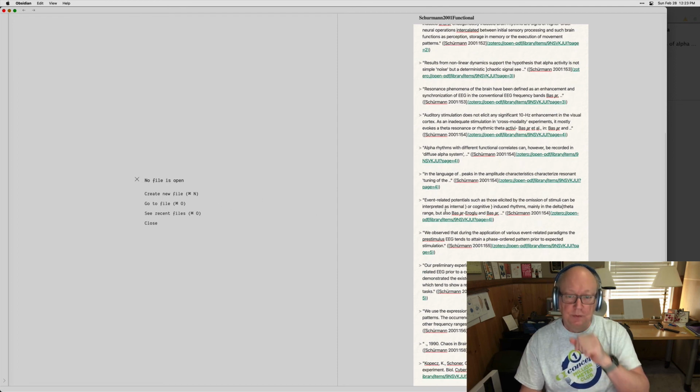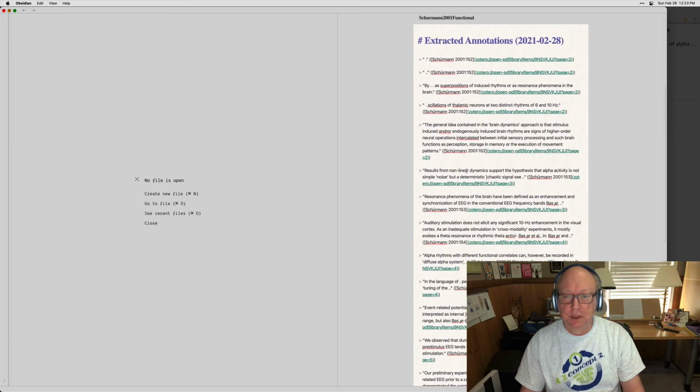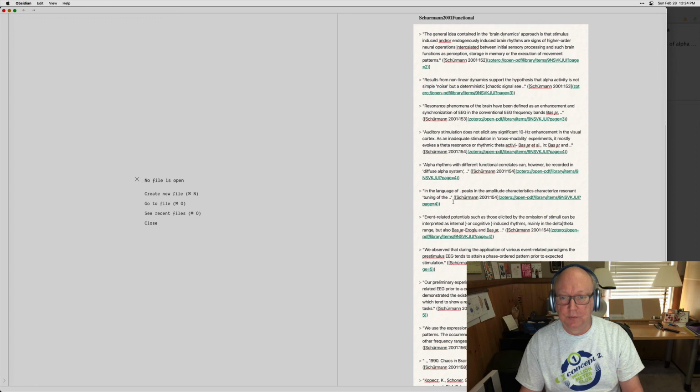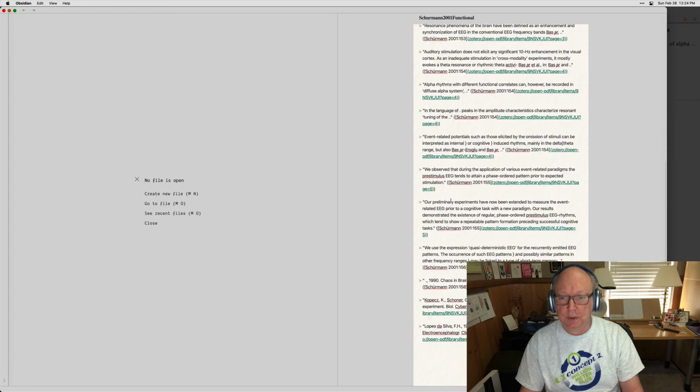So what I would do then with these annotations is I would read this excerpt. So this is fresh in my mind because I've just read the paper, just did the highlighting. And so let me find something here.